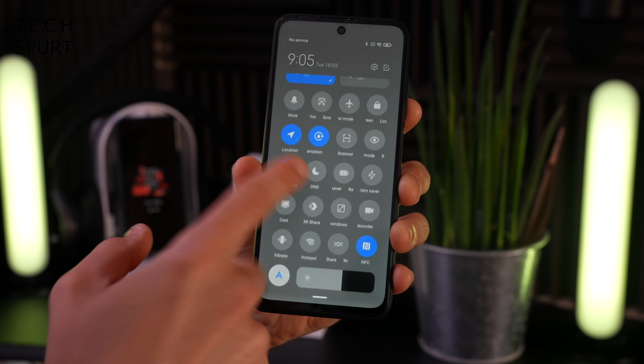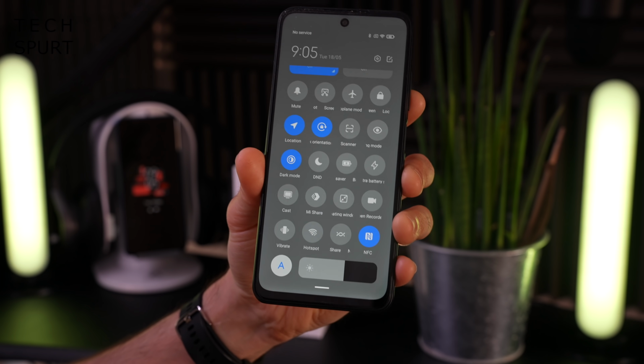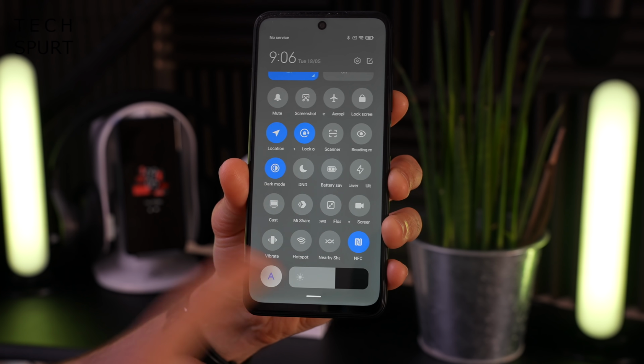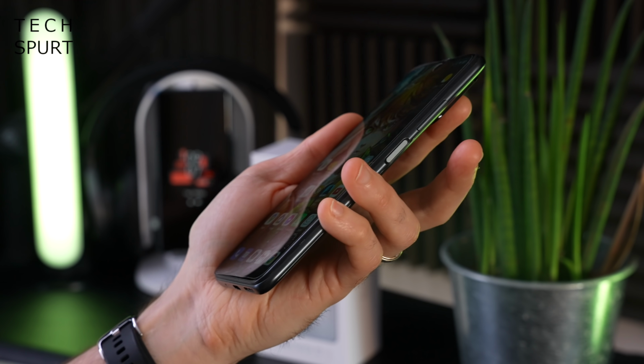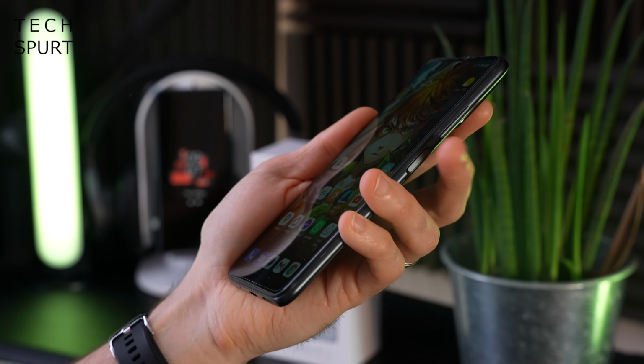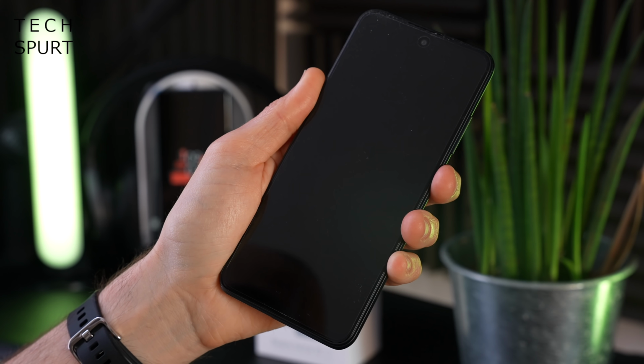And the Xiaomi Redmi Note 10 5G does support all the features you would expect from a budget smartphone around the sort of £200 to £300 price point, including a bit of NFC support with Google Pay action included, although that's only in select markets apparently, so you might want to check to see whether you're covered. And as for your security shenanigans, you do of course have that edge-mounted fingerprint sensor, which, touch wood, so far seems quite fast and quite reliable, so we'll of course be testing that out in full.